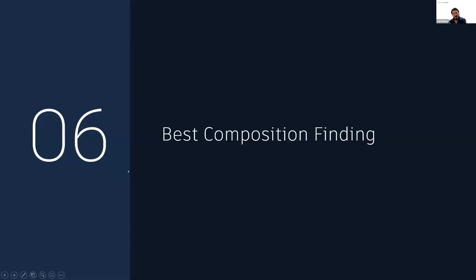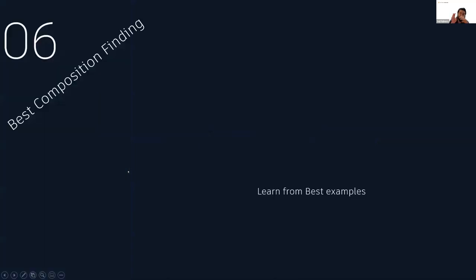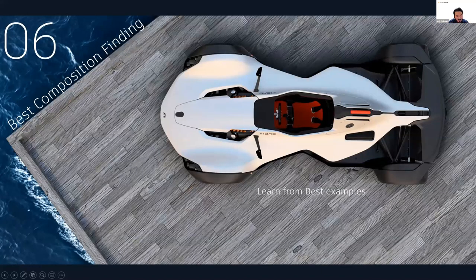Finding composition is also a key. I want you to spend time looking over whatever photographers are doing. A photographer is the master of finding composition, and I'm going to show you some composition. Here is the original idea. I took it from a car poster or catalog from Porsche or something like that. The existing car company had really nice renderings, and I took the composition exactly the same way and organized it.